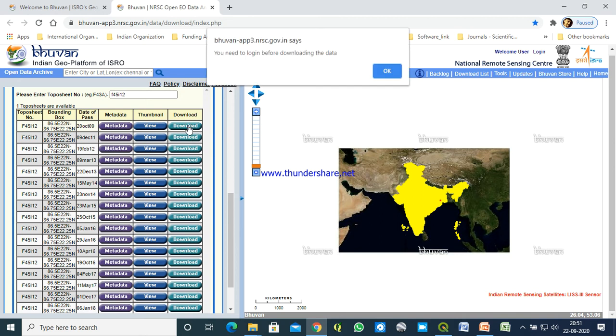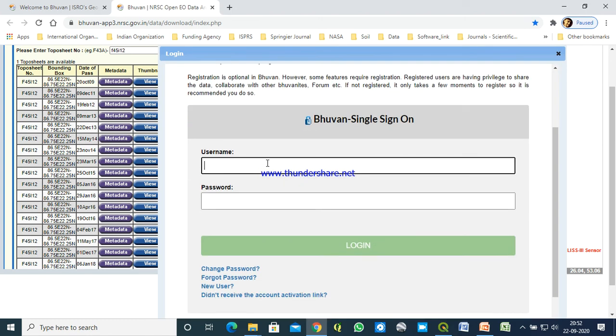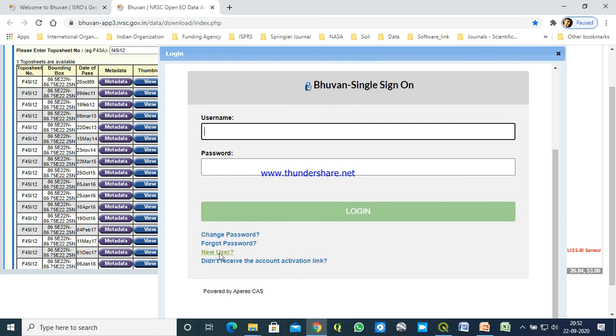Click on download. Then one window appears saying you need to log in before downloading data. So before download you need to log in to the website. If you are a new user, then you need to create a user ID by the new user option. You need to put in your information, and then fix your username and password.